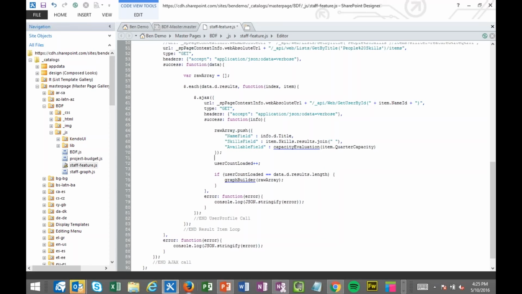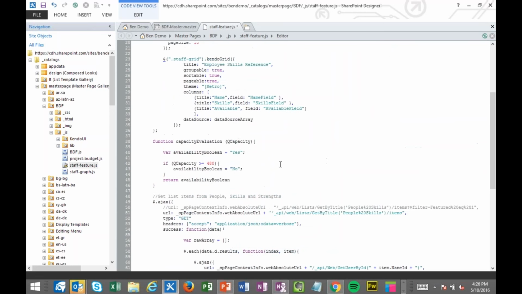So I mentioned that the values in that list have a capacity for a quarter. So the idea being, if you have access to an individual's capacity for the current 3 months, you can see if they are at full, at 480, that they can't be billed for any more hours. I should say they don't have any other capacity. But if they're under, then you know that they'd be good candidates for more work. So what we've done here is taken that number and evaluated it in just a simple function here.